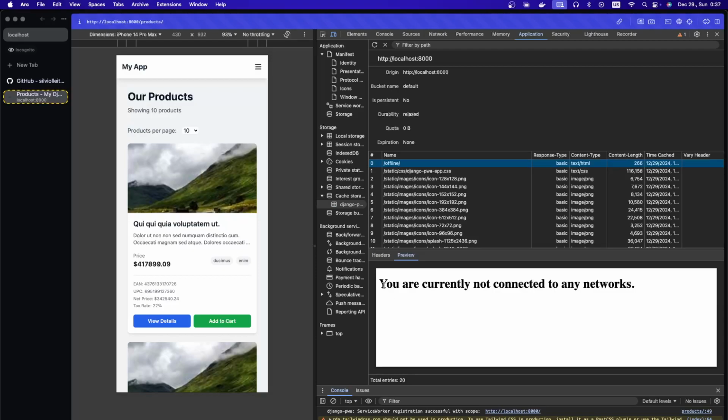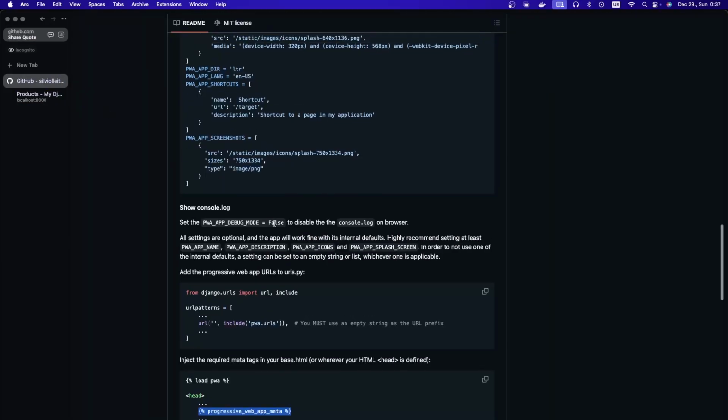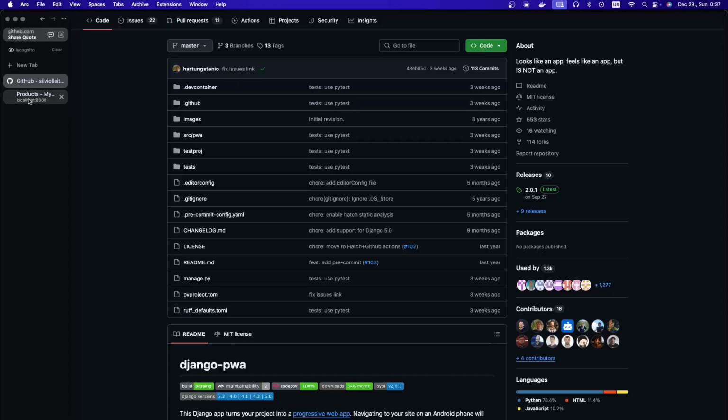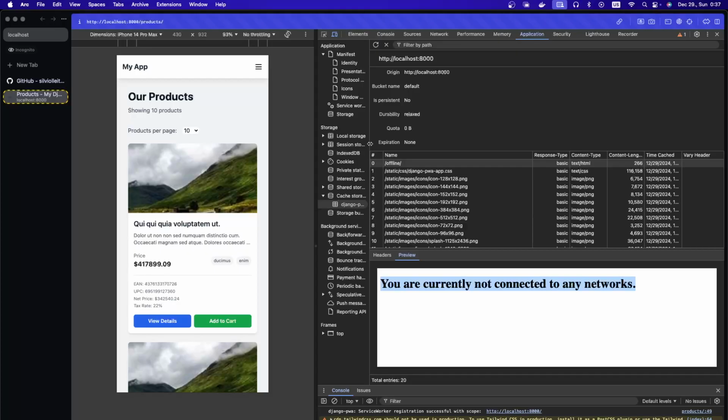This offline path they have created, I believe in this project, they have a view that they implemented to cache its response first, and then serve it whenever you are having some trouble with the network, or you are offline, or your user is offline, let's put it that way.